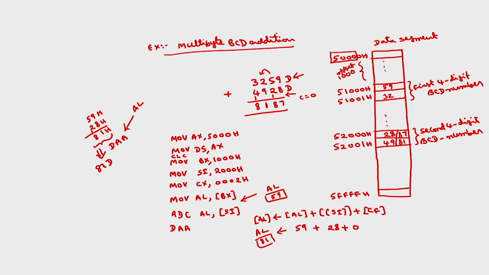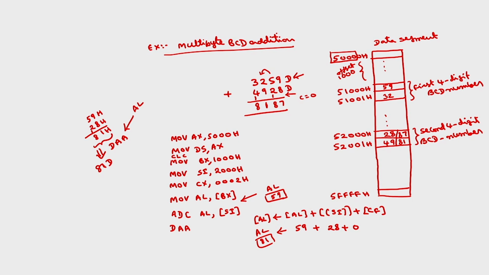Then we have to decrement CX until CX reaches zero; here it is only 2 bytes. If I want 4 bytes, I simply load CX with 4. So this can be extended to any number of bytes. The next instruction would be to decrement CX, but if I use the LOOP instruction, the CX decrement is inherently present. The second byte is pointed at 1001 and 2001.